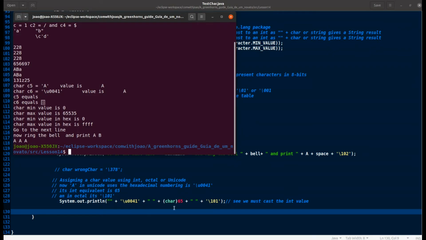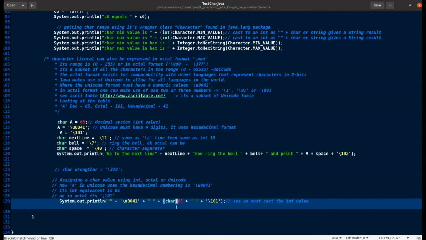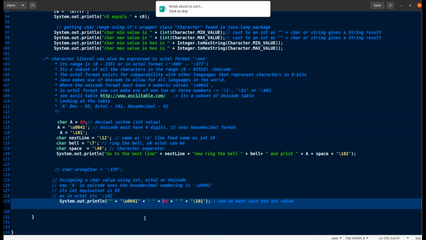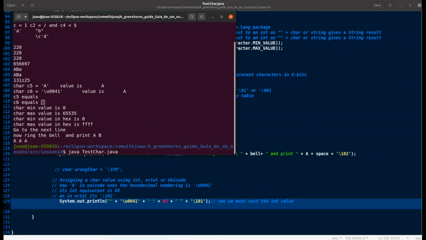What would happen if I remove this casting here? If I remove this cast to a char and I just say 65, will it print the same? Will it print 65? What will happen here? Okay, let's have a look. I'm going to save it like that, and run it, and as you can see, it now prints the number 65, because I've started it with a string there before, but it doesn't map it to the Unicode or the character map.